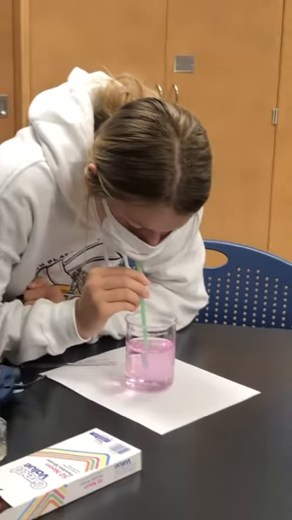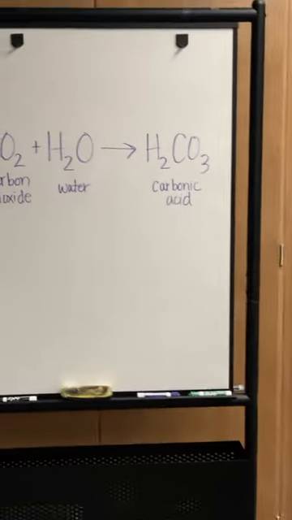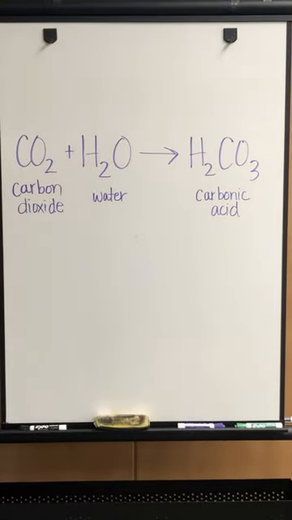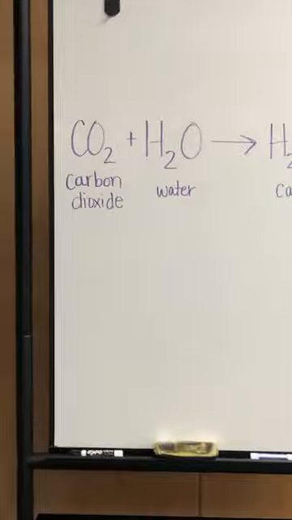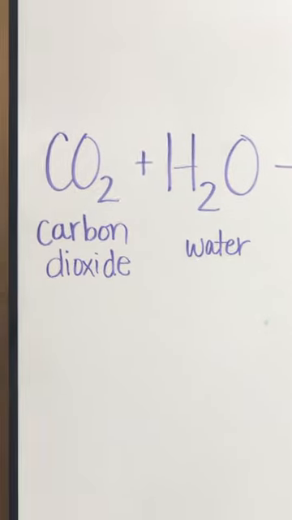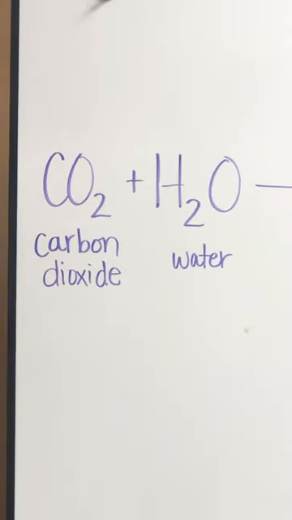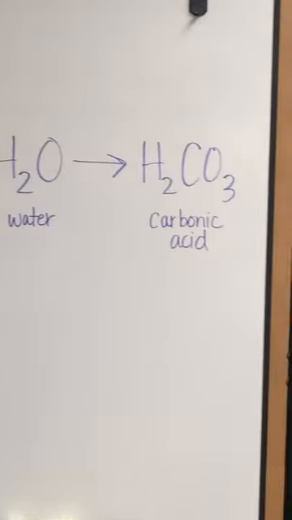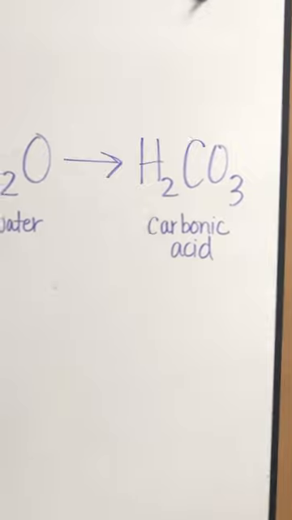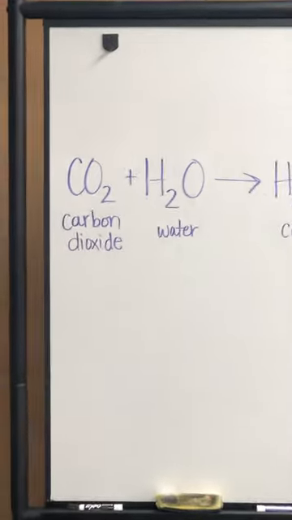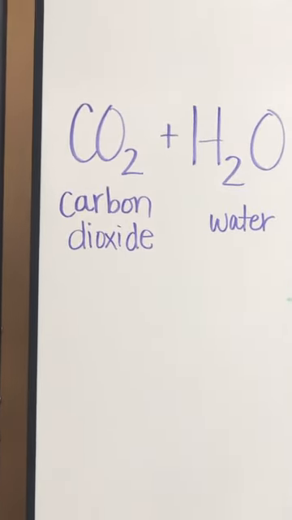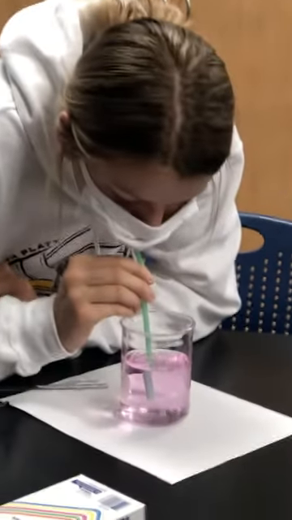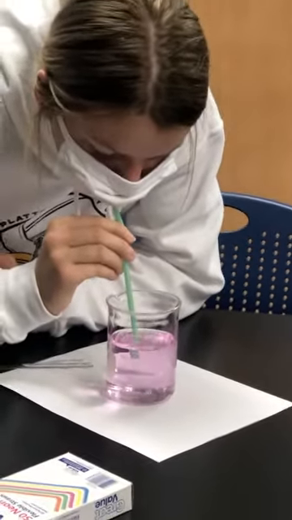As she continues to do this, for just a second, I want to go back to our chemical formula, and I want to look at this portion right here. What we have is our carbon dioxide and water in that solution. They're going to form carbonic acid. So that's what Allison is in the process of doing right now. She is expiring or exhaling carbon dioxide, and she's mixing it in with the water. And she's going to continue to do this.